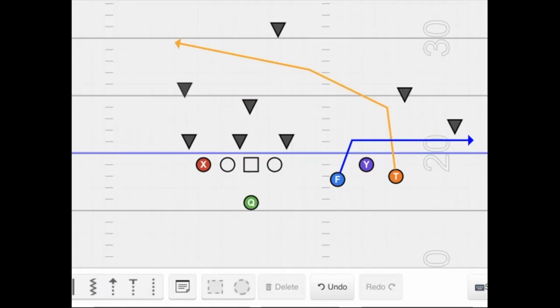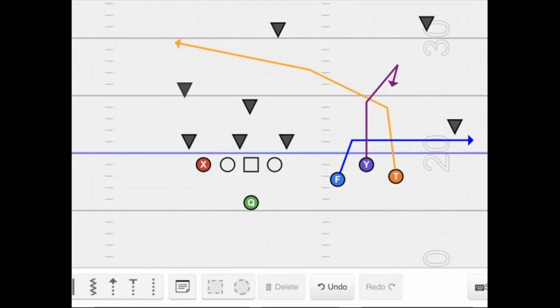So after that's said and done, now we have the true swirl route. So the Y is going to run about 5 to 6 yards before he breaks off his corner route. And what that is going to do is him pushing vertical and really selling the corner. That's going to drive the corner into his third. And he's got to backpedal and stay over top of this corner. Otherwise, he's going to get shredded on a corner out to the end zone. Then the Y is going to break it off and sit down right there. All right. So there's that wide open area sitting down in the swirl.